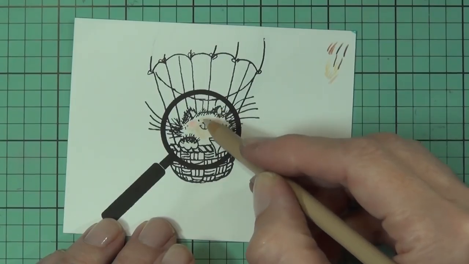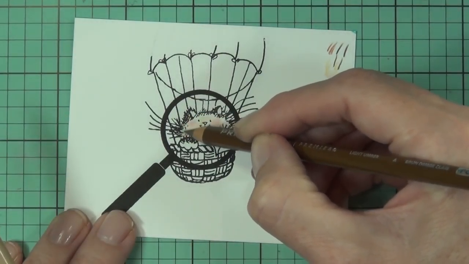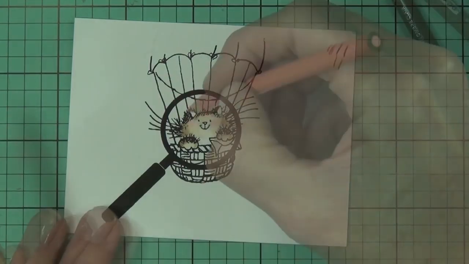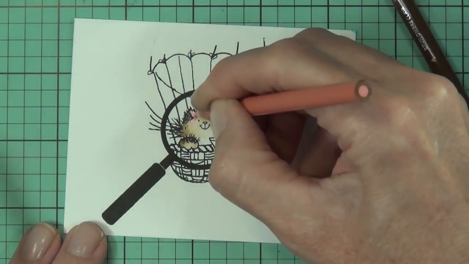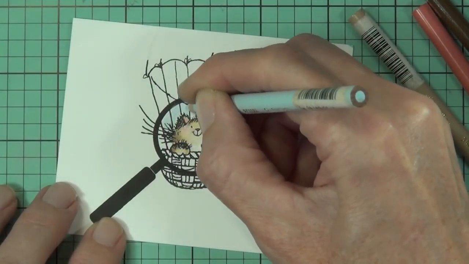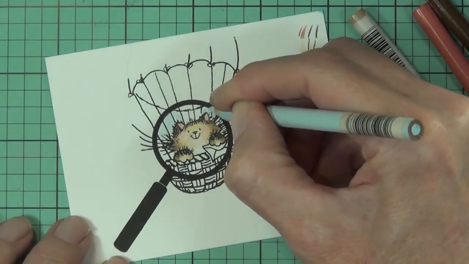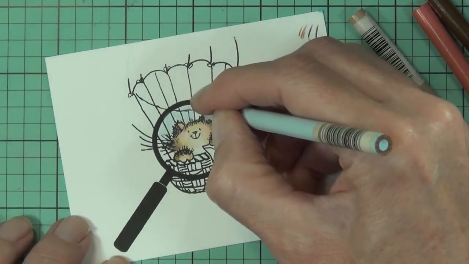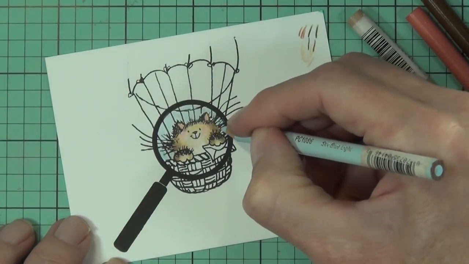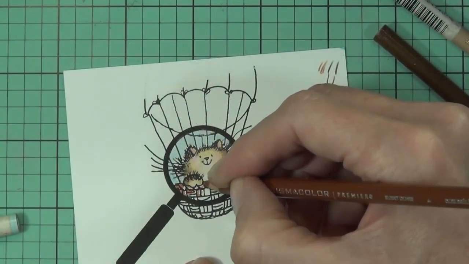I'm only going to use the portion of the magnifying glass. With this spotlight coloring technique I'm actually going to pop the image up off the design so I can kind of ignore the rest of the image. That's why I didn't even bother to stamp the whole balloon, I only really needed that section that was inside the magnifying glass.